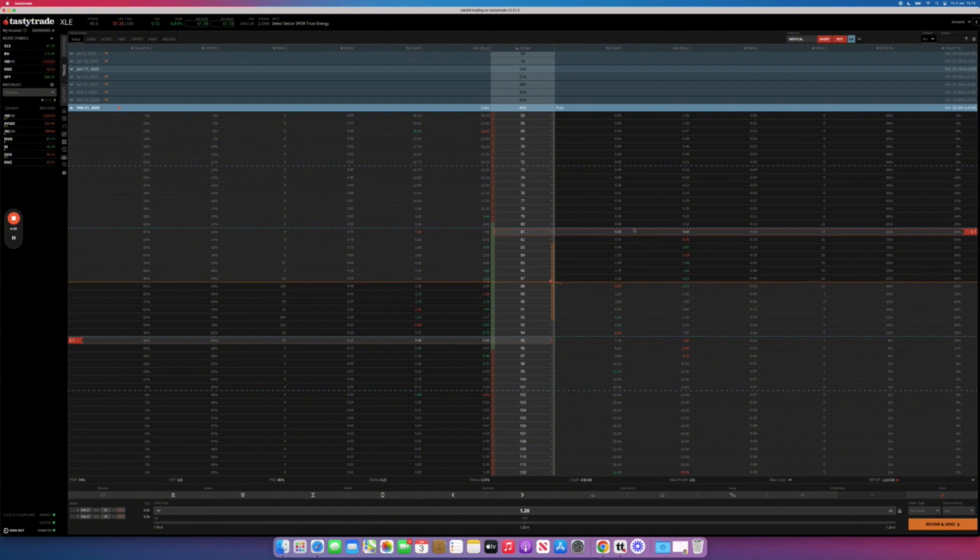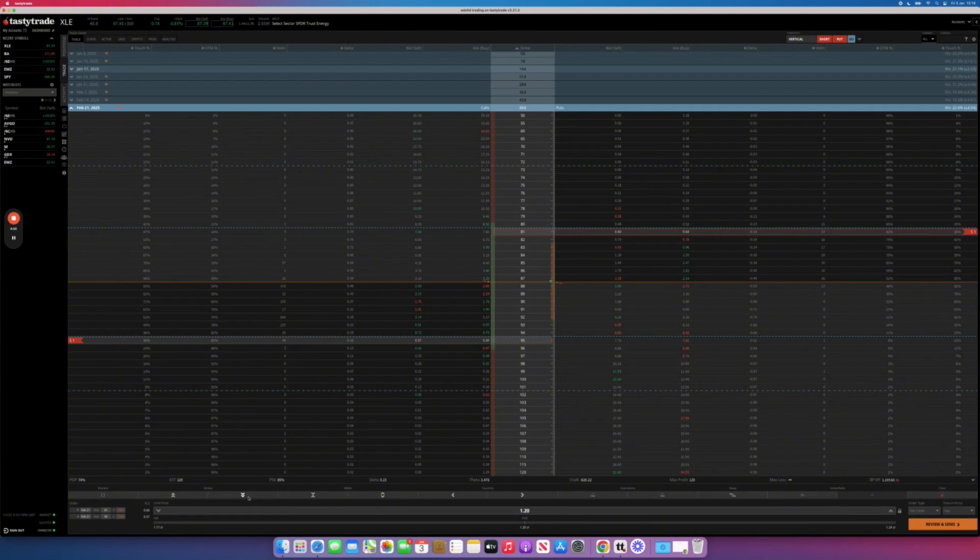It just depends on how much premium you want to collect up front and what your probabilities of success are. So as we can see, our contracts are sitting outside of the expected move here, and we have a POP in the bottom left corner of 74%, which means we have a probability of profit of 74%. And what that means is at the point of expiration, we have a 74% chance of making at least a penny on this position. And if we want to get out of this position early and not wait all the way to the expiration, then we have a probability of 85% of making at least 50% on this trade.